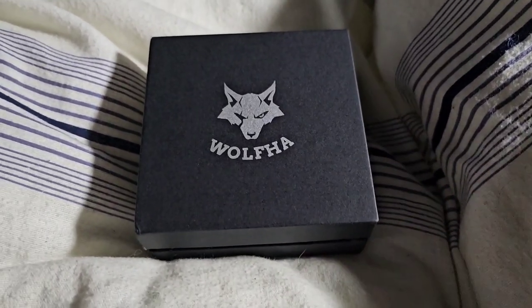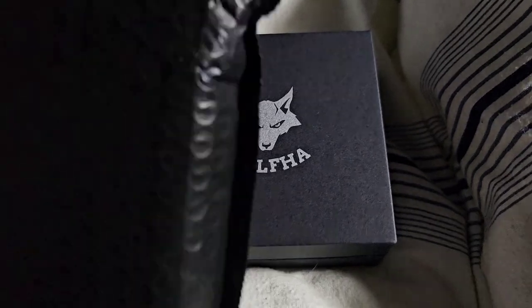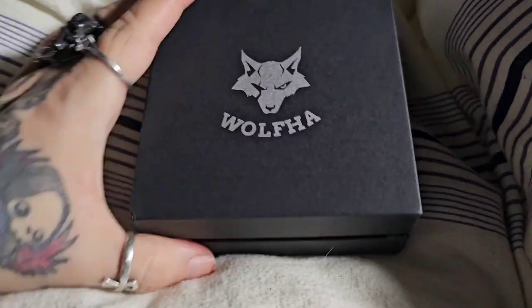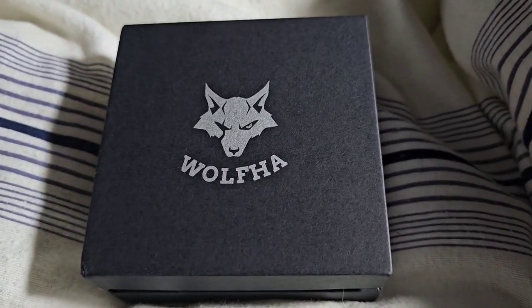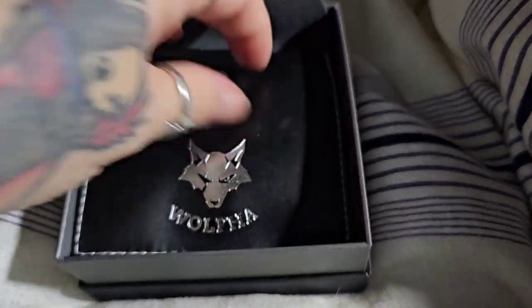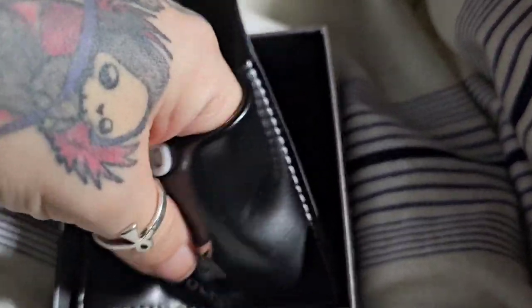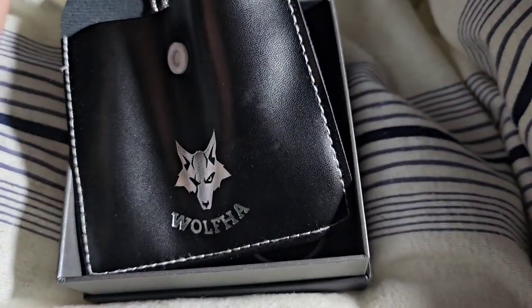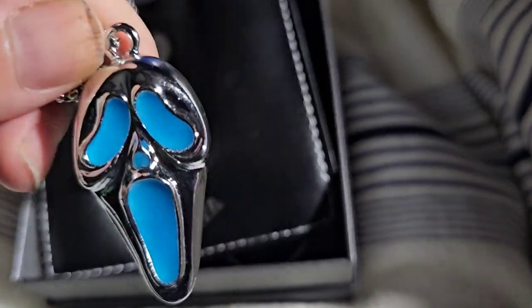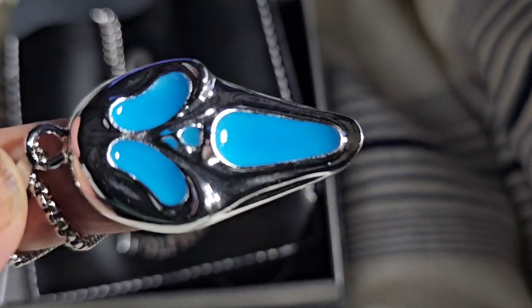My Halloween wolfhood package has come in. It came in a black bag with a cute little Halloween sticker on the back because I chose stuff from their Halloween section — they've got new items. Inside there's a little leather envelope, and I got the glow-in-the-dark scream necklace. This looks so cool. I'm going to stick it under the light and see how well it glows — and that's how it glows, it glows really nicely. I actually really love that.